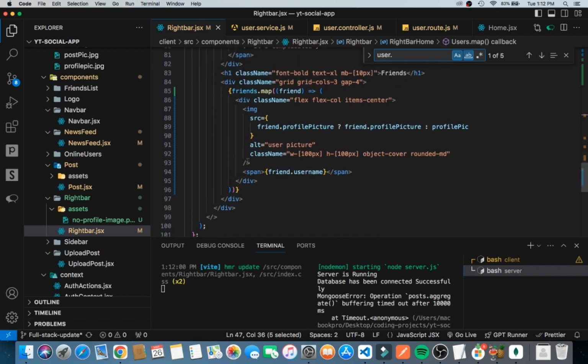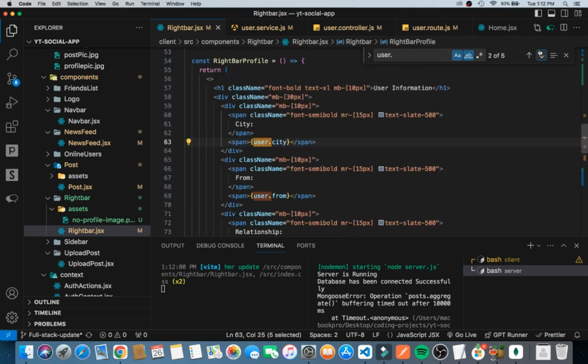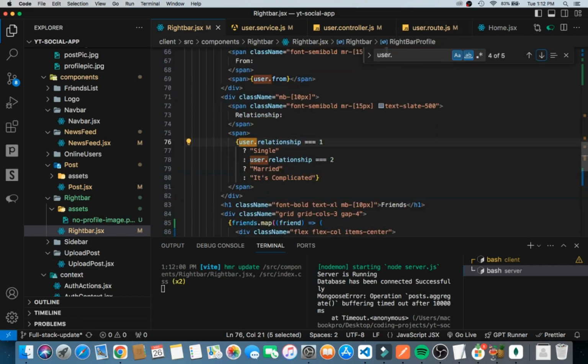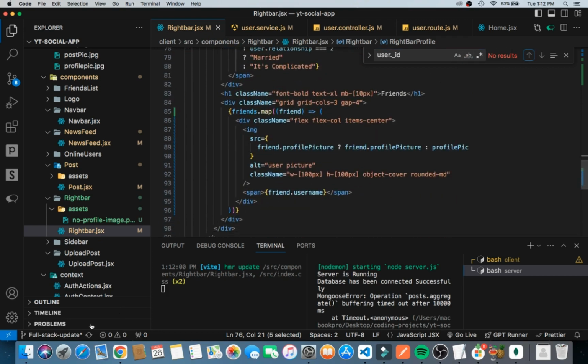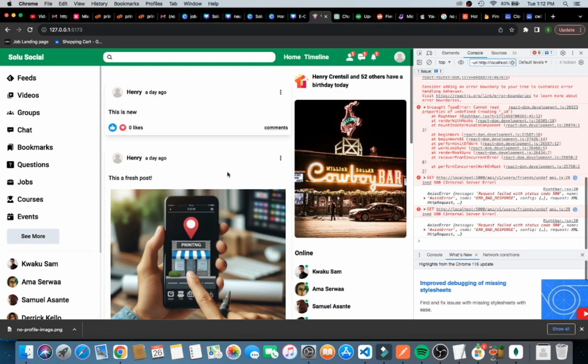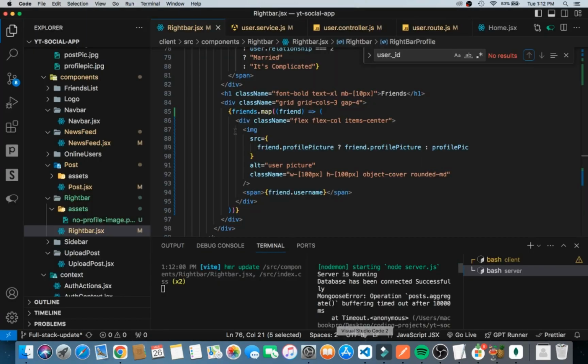Then which one? I'm going to quickly look for user.id. Okay, so it's here.